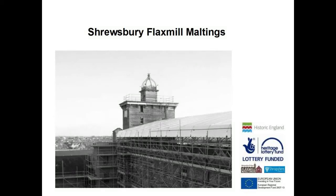I'm talking about tonight just the main mill and kiln part of the project. We did the office and stables, the demolition of the south silo that we were involved with over the last couple of years or so. But the big one now is the main mill and kiln project.